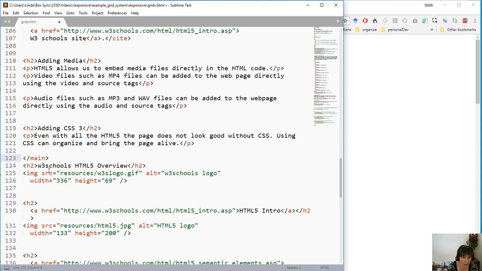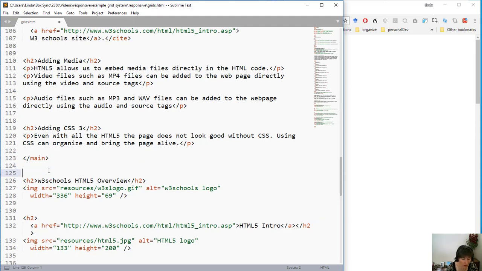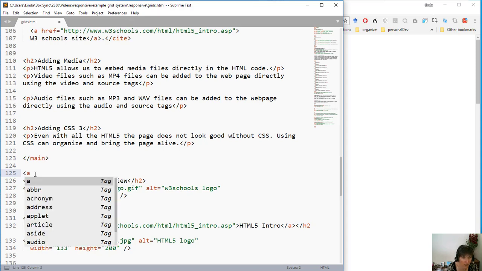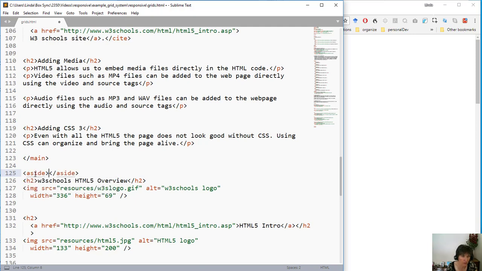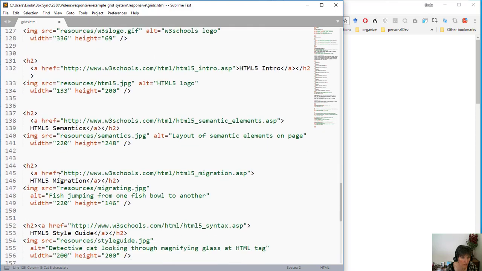After that, I'm going to have a different type, and that's called the aside. I'm going to have a variety in my main section, and then I'm going to have one that has information that is kind of secondary to my main content, and I'm going to put that in a tag called aside. And my aside also contains several things, so it goes down quite a ways.